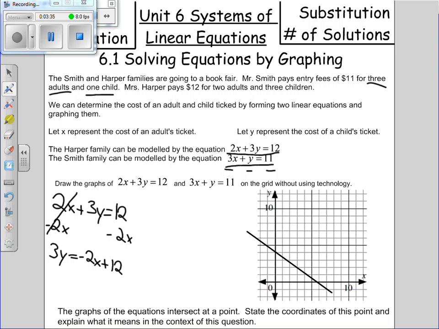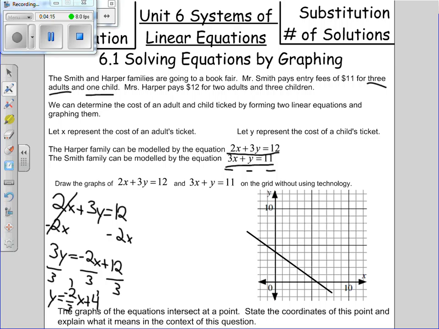That's not quite slope-intercept form yet. Slope-intercept form is just y. It's not 3y. So yeah, Matthew, you have to divide both sides by 3, which means you divide everything by 3. And your final equation should be y is equal to negative 2/3 x plus 4. That's slope-intercept form. We call it slope-intercept form because it gives us our slope and our intercept.